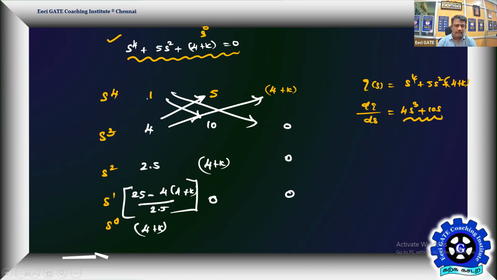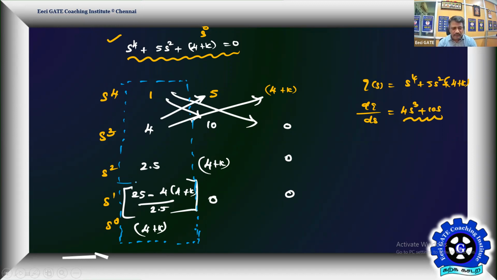Now ready for the conclusion. So these are the first column elements of the Routh array. Referring to the first column elements, there should not be any sign change if you want the system to be stable. If there are sign changes, the number of sign changes represents the number of roots on the right hand side. But anyway, the intention is not to place roots on both the left side as well as the right side. We have to keep the roots strictly on the imaginary axis. That means we need to make the entire row 0 again.